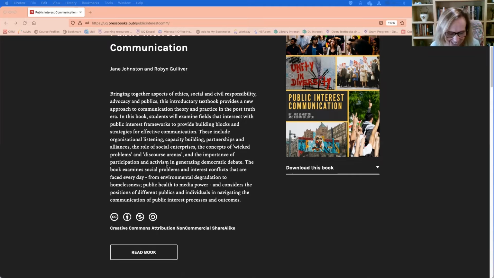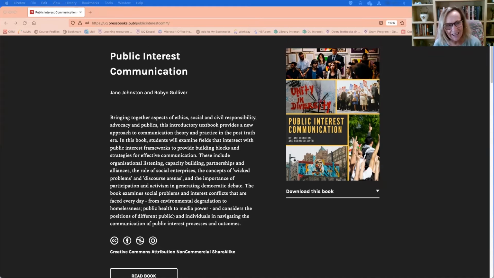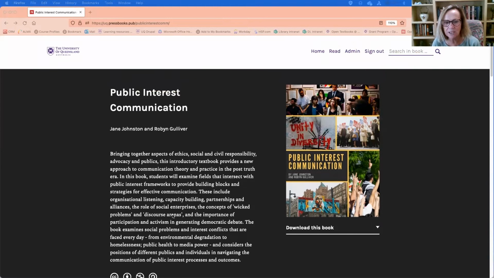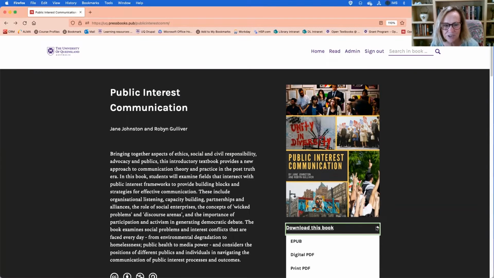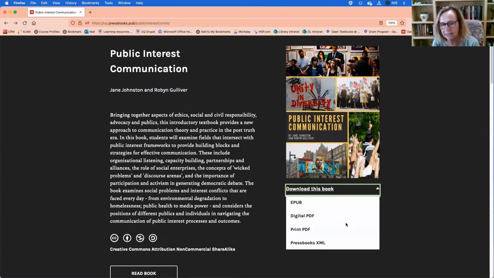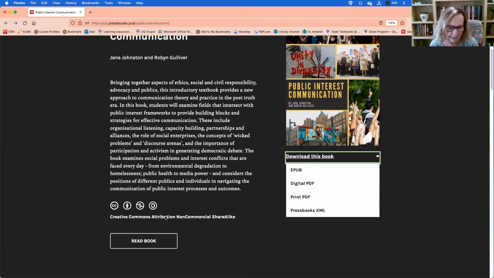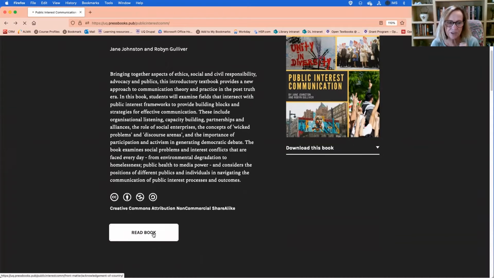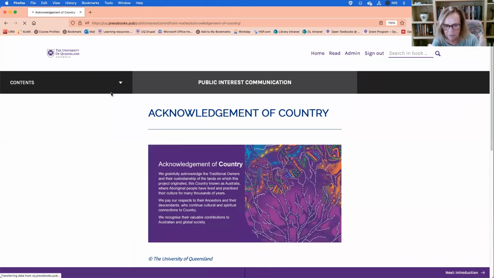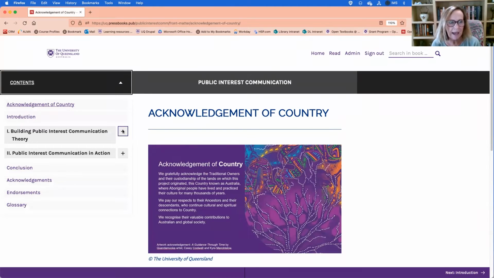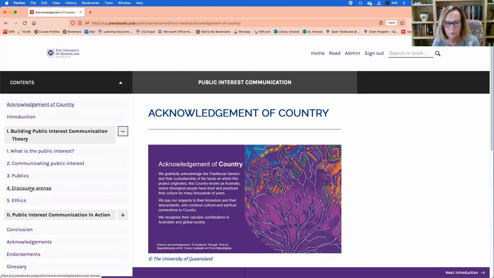So let's go to the book, and I'd like to quickly point out some features. So this is what they look like when they're live. And if you look at download this book there on the right-hand side, if Thomas would open that, see, it's available to be downloaded in various different versions, but predominantly we were using it live, so we didn't download it. Well, that's my experience with it anyway, because we were using it in class. So if you could just scroll down, please, Thomas, to chapter 4. There's two different ways you can read the book as well. The contents will pop up shortly. They're on the left-hand side, but they're also underneath.